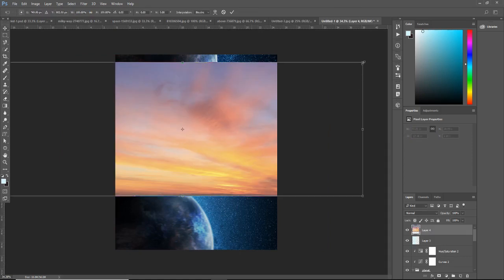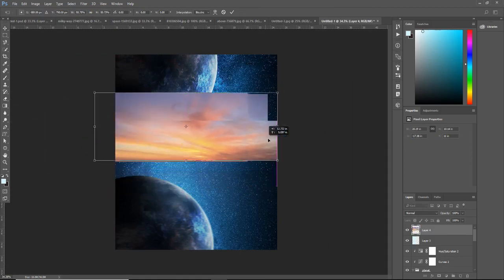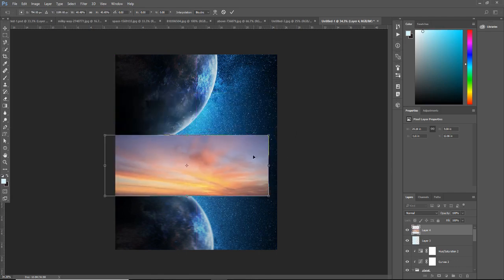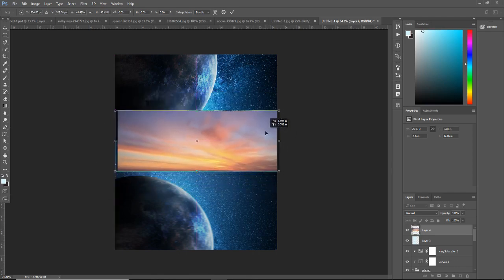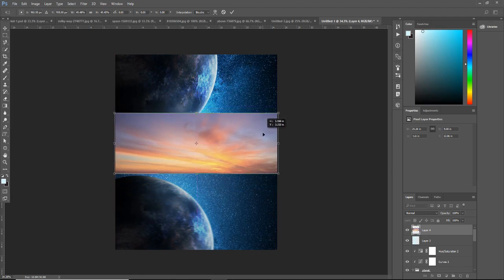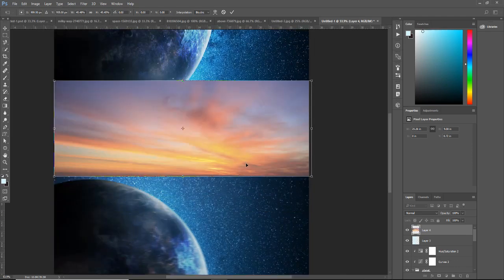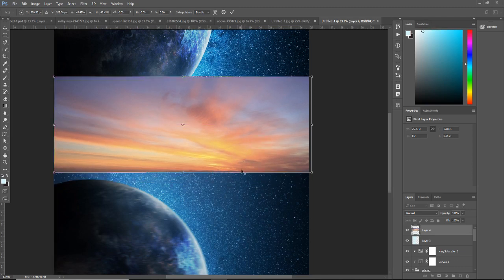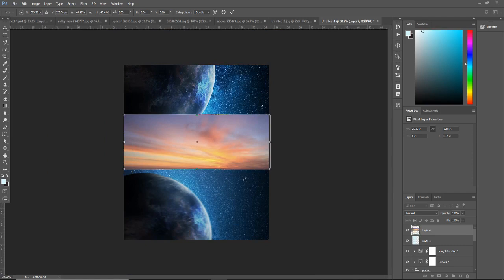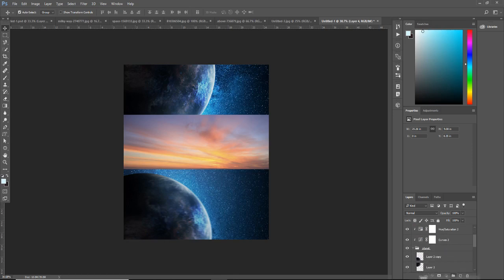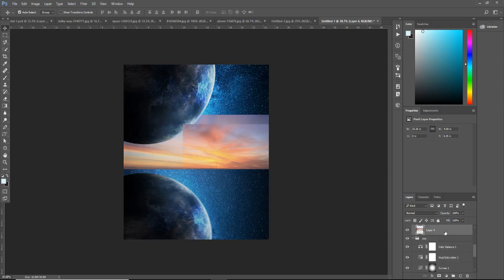Make it smaller first, so that it fits exactly. I should find the center line. Yes, here. So I place it and I drag it down behind the planets.